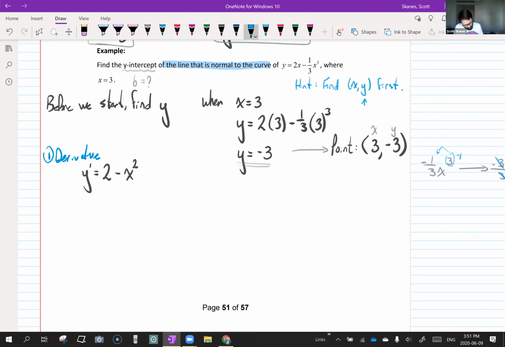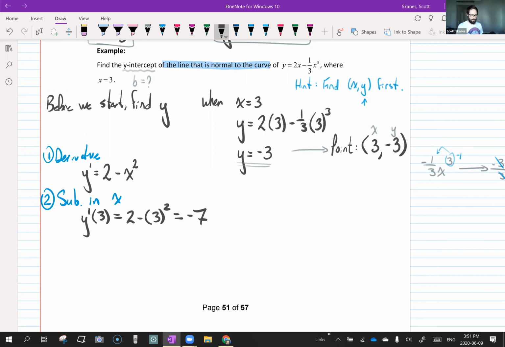Hopefully you're awake, paying close attention. Second step is always sub x, yep. If we had y as well, we would put in y. But it just has an x here. There's no y's on the right side of the equation. So just sub in x. The derivative when x is 2, no, sorry, when x is 3, is going to be 2 minus 3 squared, which is just negative 7. Excellent, good job, negative 7. That's 2 minus 3 squared, 2 minus 9. 2 minus 9 is negative 7. And that gives us the slope of the tangent.